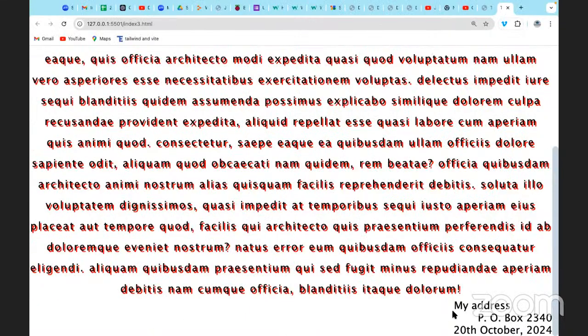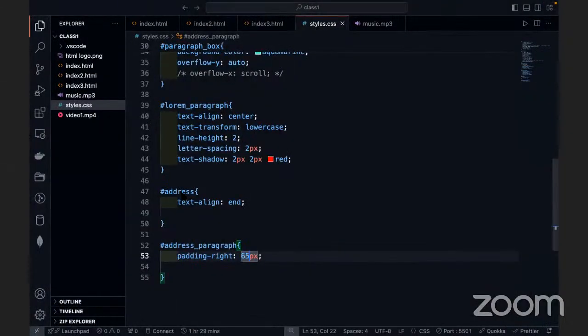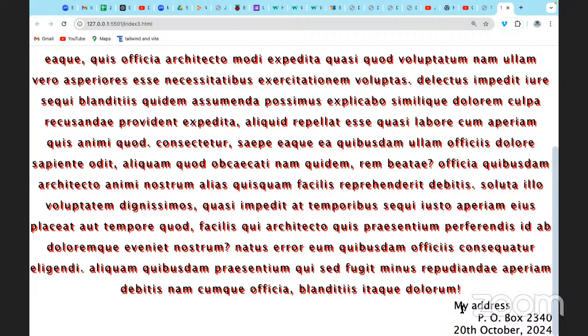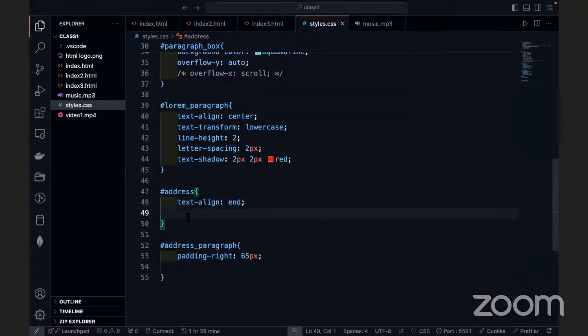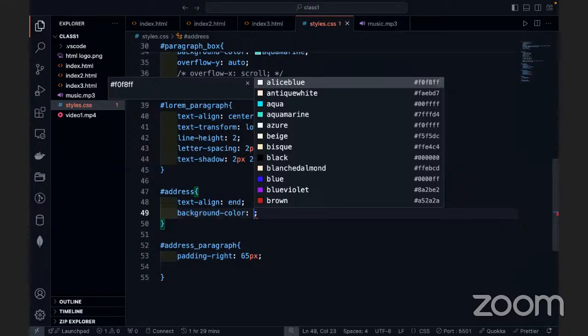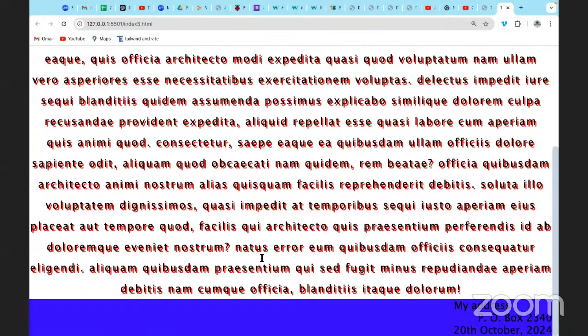Alternatively, another thing I'm looking at here is that this address is the box, right? That we have said text align should be end. So all the text within it has gone to the end. Let's check out something. Let's say background color, I want to see that box. Background color, let's say blue. I want to see the extent of that. So you can see this is the element, it spans from far left to the far right.